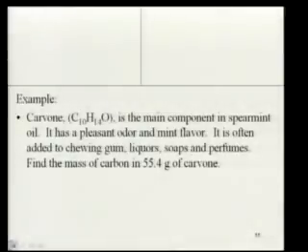Carvone, which is the spearminty oil, the smell that you would get off that. Carvone, C10H14O. It's a relatively large molecule, right? A lot of atoms in there. That's actually very small, even for an organic molecule. Your biological molecules are much bigger than that, like vitamins. It has a pleasant odor and a mint flavor. It is often added to chewing gum, liquor, soaps, and perfumes. That's the flavoring agent that we're talking about here.